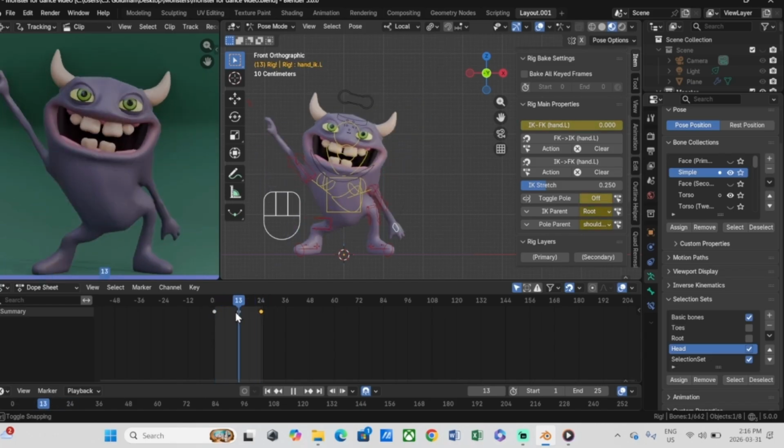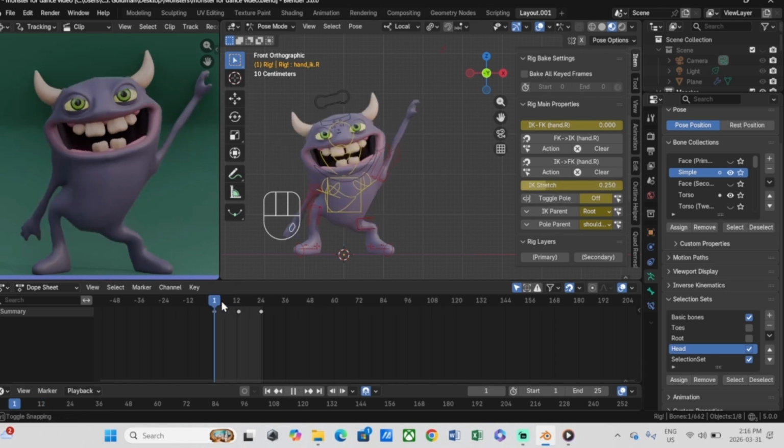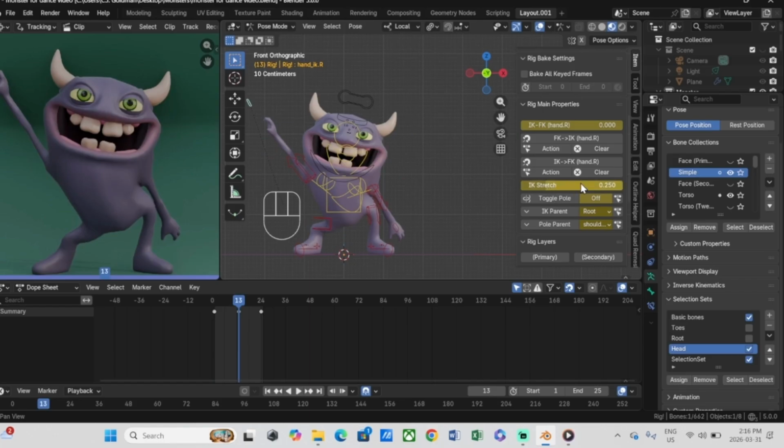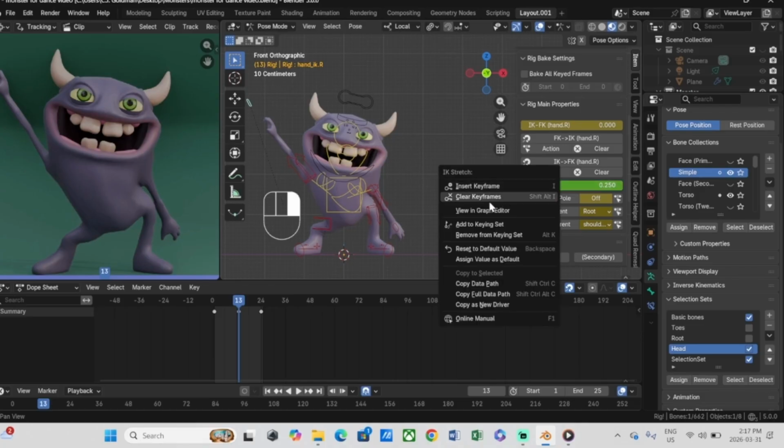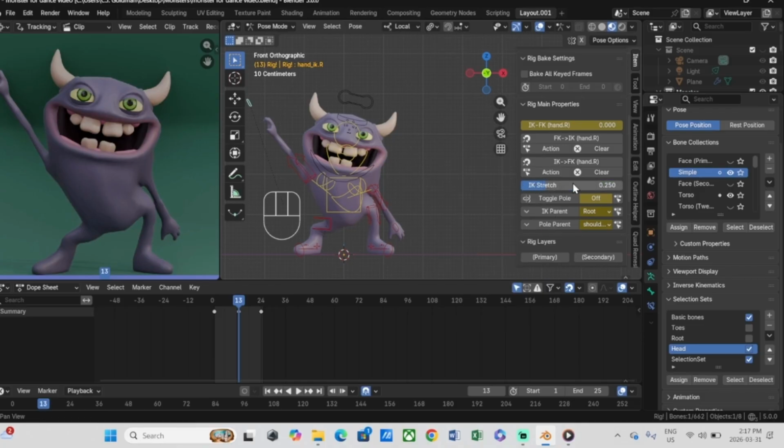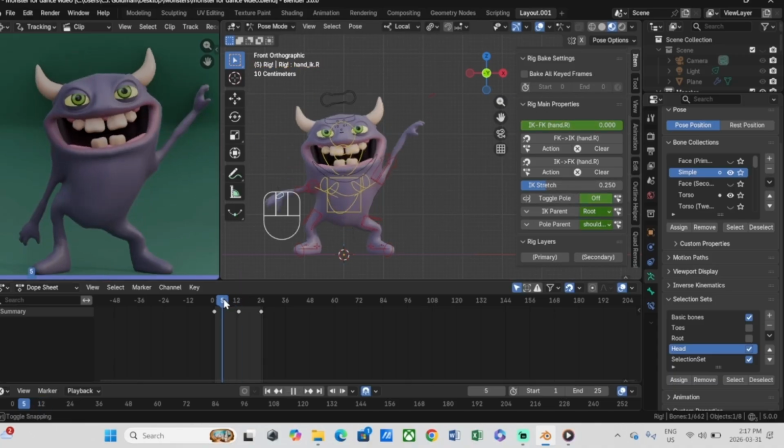Now, the other problem is that in the middle position, his arm's not stretched enough. So let's first of all click this arm and see what's happening with the stretching. Okay, it's stretching at 0.25, which is fine. But you notice something: this is yellow. Yellow means that somehow there have been keyframes, there's animation of this stretching part. I don't want there to be any animation with the stretching part. I just want this to be set. Because you can animate even the stretch, I'm going to right click it and choose Clear Keyframes. Now there's no more animation for the IK Stretch, and whatever it is just going to stay there. So it's at 0.25, great.